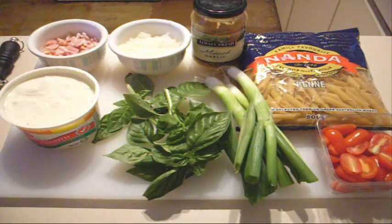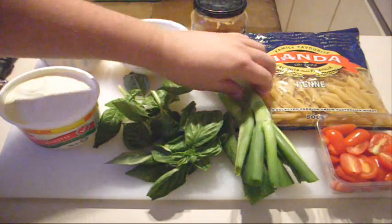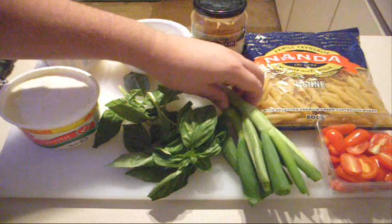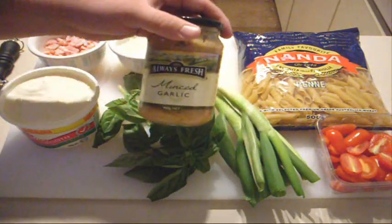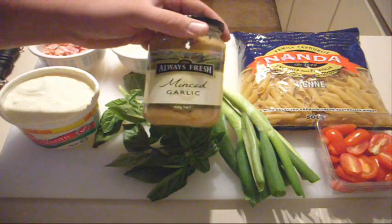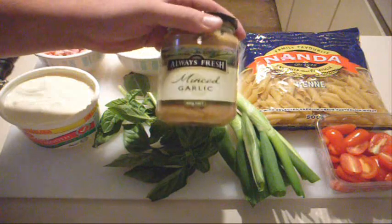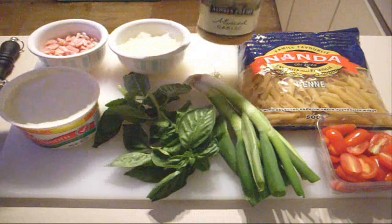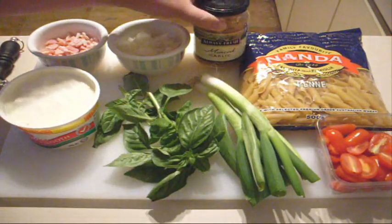It's one of those matches made in heaven — it's just absolutely beautiful. So just some fresh basil. Some spring onions, or scallions as I think you call them in the US. Some minced garlic. Now you can mince your own garlic, but a good, quality brand of minced garlic is really full of flavour, because sometimes garlic can be a little bland depending on where you get it from. But minced garlic in my opinion is just as good.